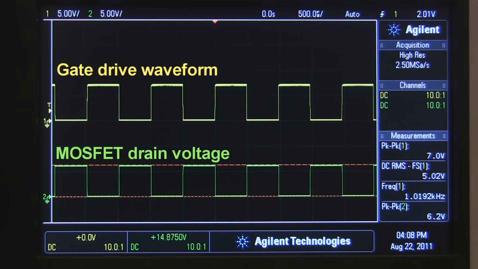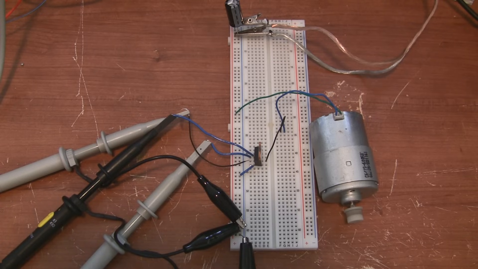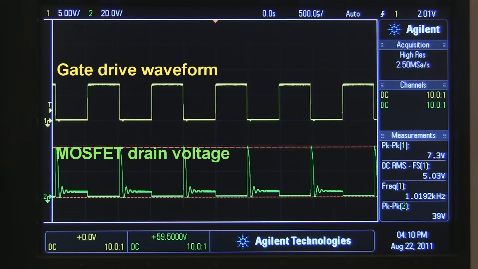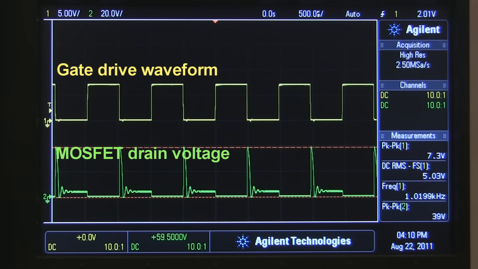Now let's get rid of that resistor and make things a little more interesting. Here's the exact same circuit switching an electric motor. What the hell is happening here? If we zoom out a bit we can see these gigantic voltage spikes reaching 40 volts. So why is this happening?